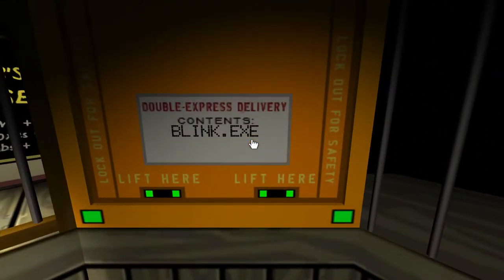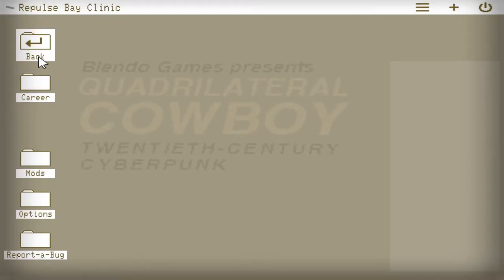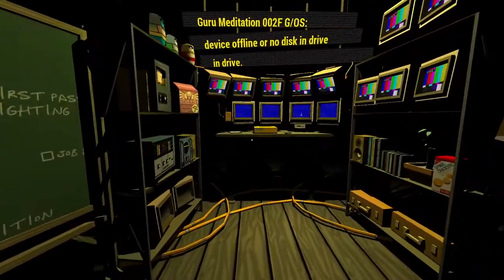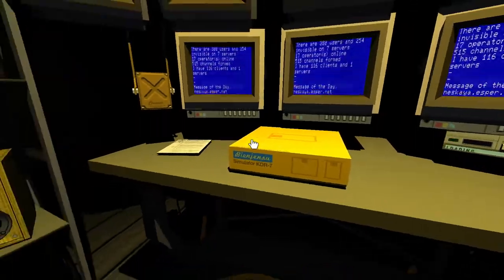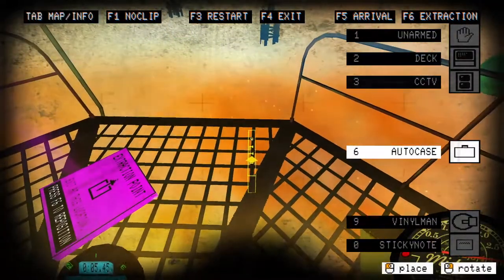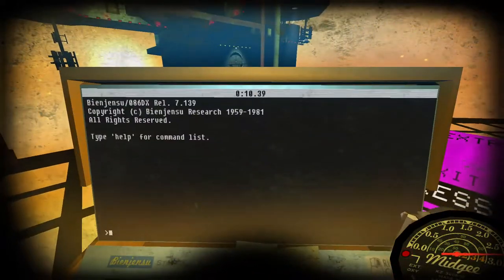Alright, blink.exe. But didn't we have that? Actually, let me try this. If I just go to load, and I go to this one, I guess. It seemed like I had the blink function. I hope this doesn't cause any problems. I have a backup, so it should be fine. Can't I already use the blink function? Oh, God. That should be fine.